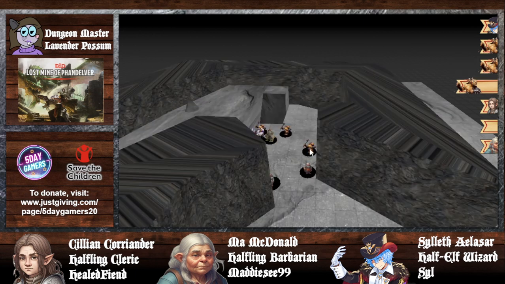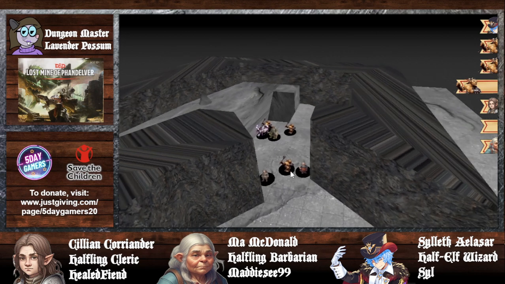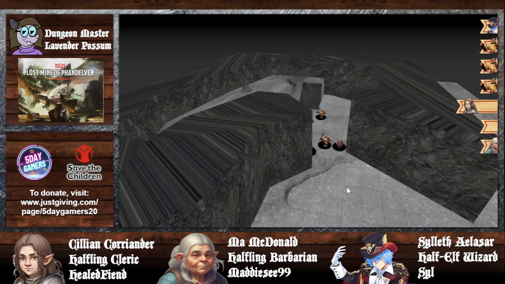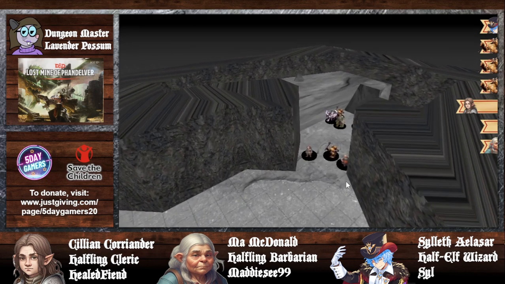And this goblin is going to go in between, try and block your exit, and as it does so, it's going to attack Ma McDonald. Roll. And 8, and it misses. So, and then it's Killian's turn.